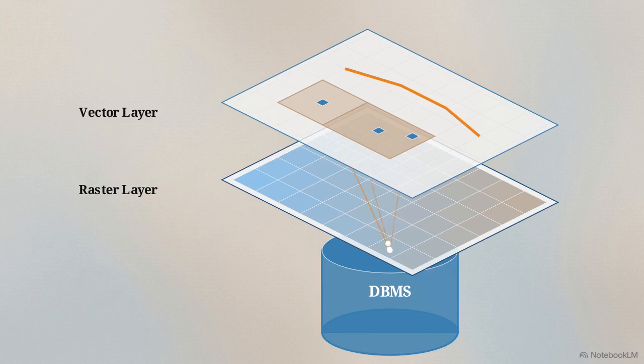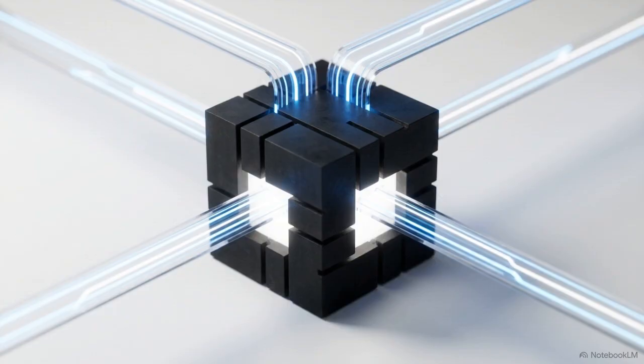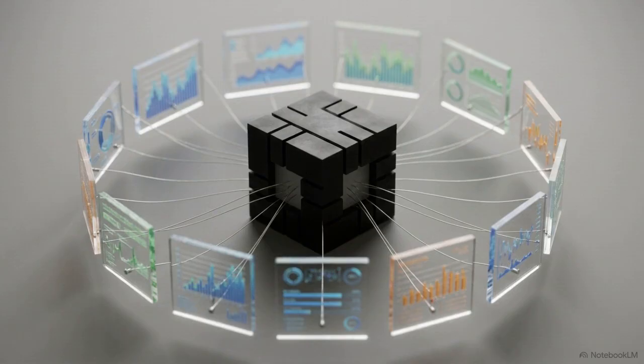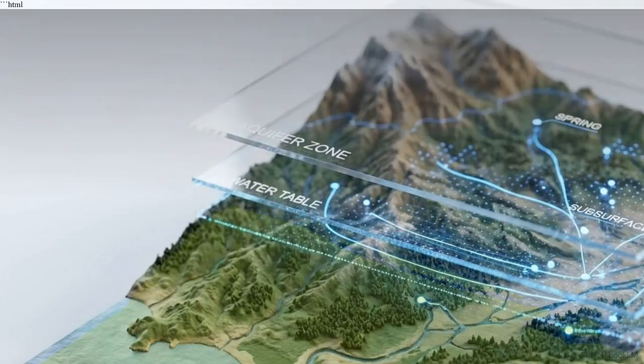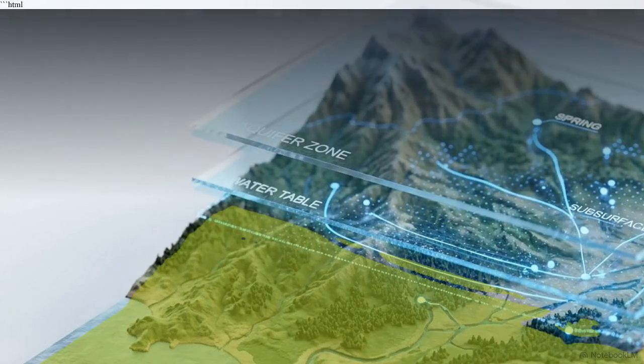Stacking these visual layers is highly effective, but the real power of GIS comes from the unseen engine running behind the graphics, the Database Management System, or DBMS. The DBMS is where the actual information is stored and manipulated. It securely handles large datasets and allows multiple users to retrieve and update the exact information they need simultaneously. Because the visuals are directly tied to this data engine, engineers can run complex SQL queries.